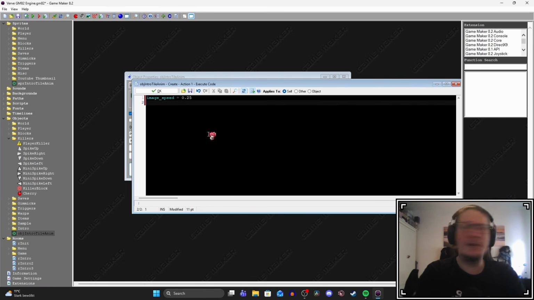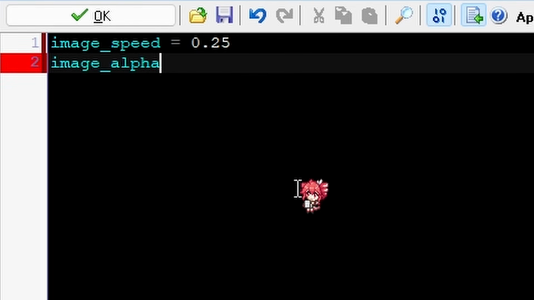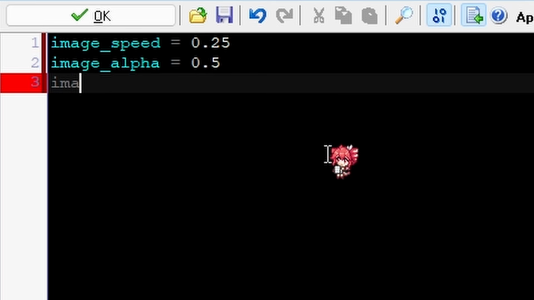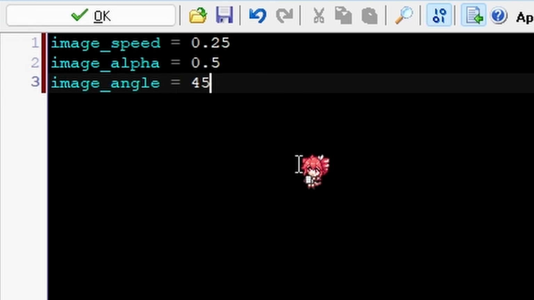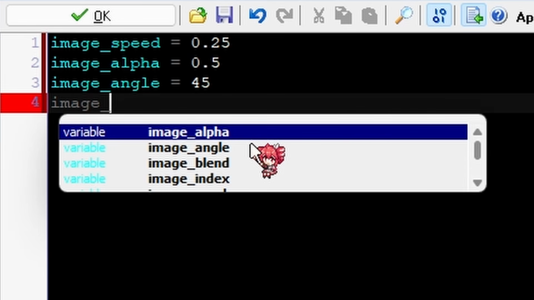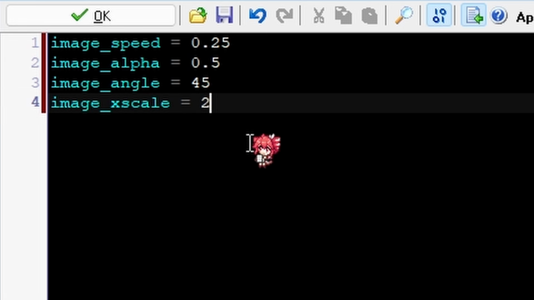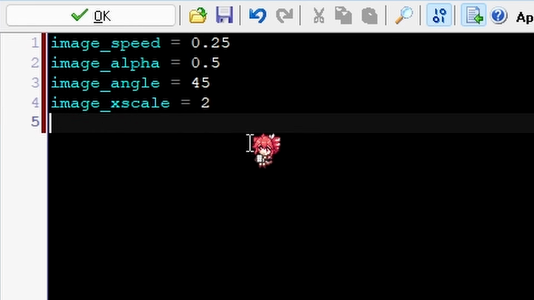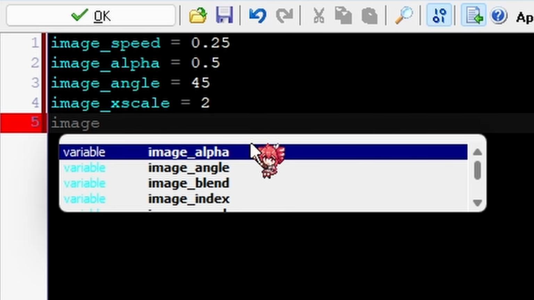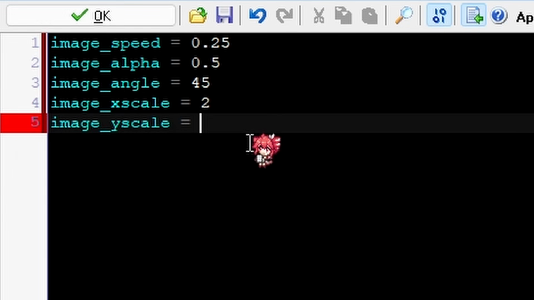So there's other useful variables you can set. For example, if you want the block to be a little more transparent, you can set the image_alpha, which is usually at 1, to 0.5. Now it'll be a little see-through. You can set the image_angle to, let's have it be rotated by 45 degrees, to 45. You could also stretch the object horizontally by changing the image_xscale to 2. Now it will be 2 times as wide. And if we wanted it to be just big in general, we could also do the same for the yscale, and now it'll be just 2 times the size.